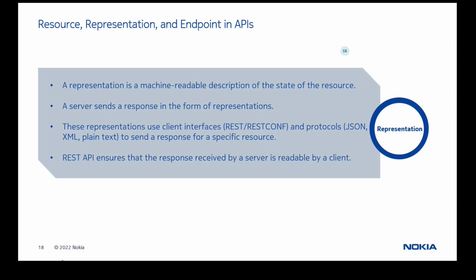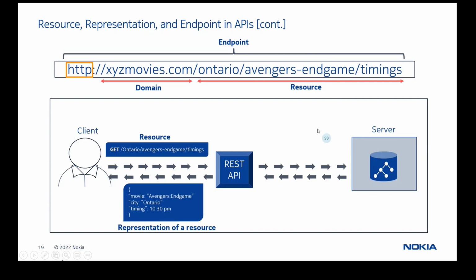alarm. So I'm going to get details that come back in a certain format, which will typically, in our eyes, we'll see it'll be in JSON format, and it'll say all the details. So I'll get probable cause, the severity, whether it's critical, and so forth. Okay, now that's if I'm asking for the details of something. I may be provisioning something, and then the representation is going to be a little bit different.